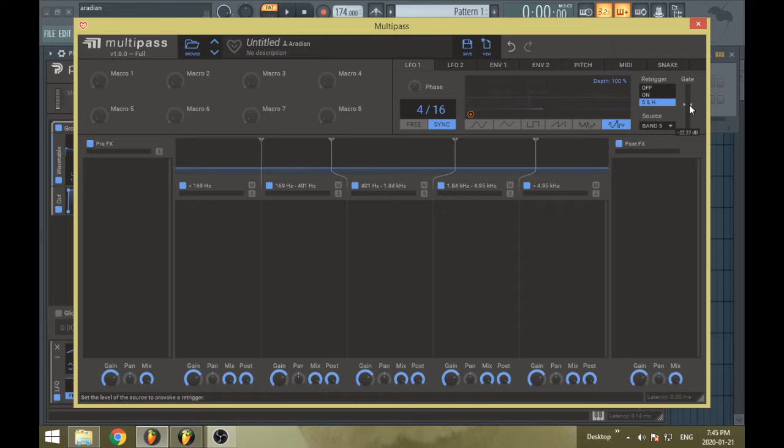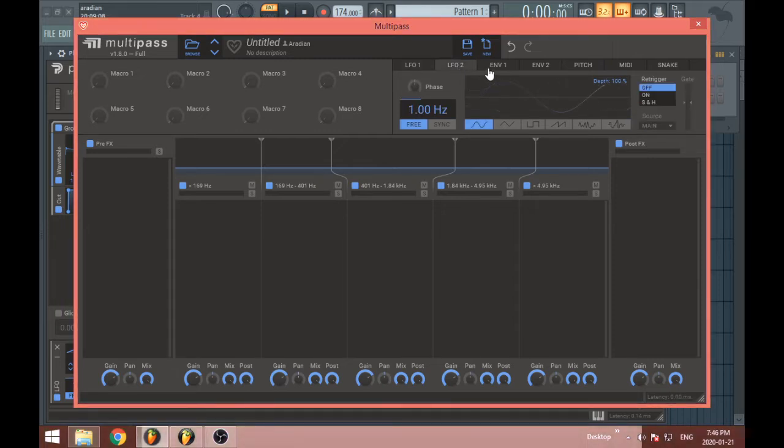And it looks high, but it's really not. It's at minus 20 decibels. I guess if you're working with quieter sounds, it might be a problem. So if you're using retrigger, you don't want gate to be a problem, just turn it all the way down. Simple solution. Right. Second LFO is exactly the same as the first one, other than the fact it's called LFO 2 and not LFO 1.